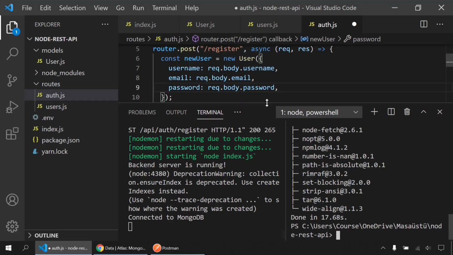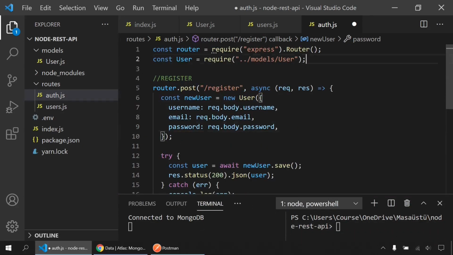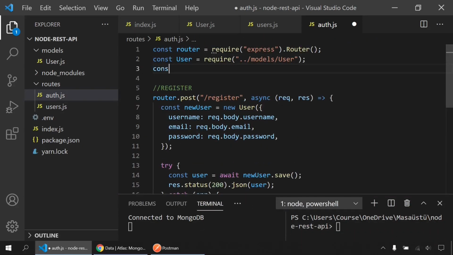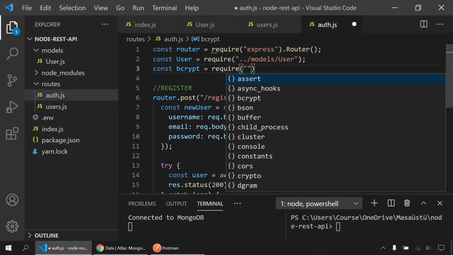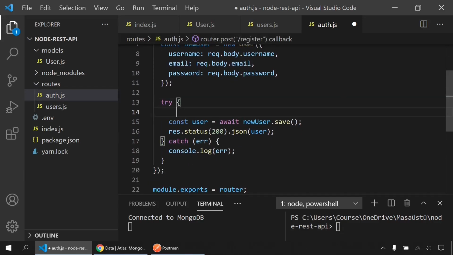So let's come here and call this bcrypt, const bcrypt, and it's gonna be require bcrypt. It's an asynchronous function also, so I'm gonna write this inside here. Firstly I'm gonna generate a salt, and after I will hash our actual password.